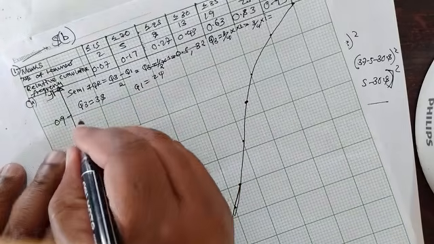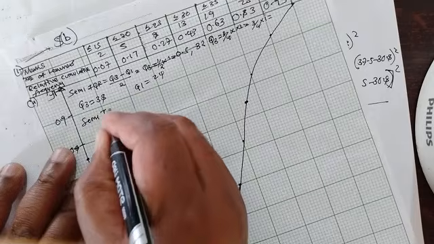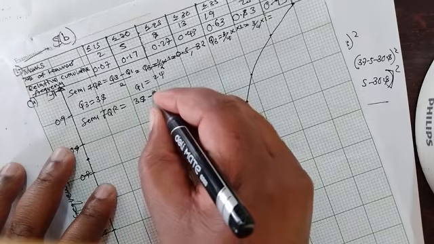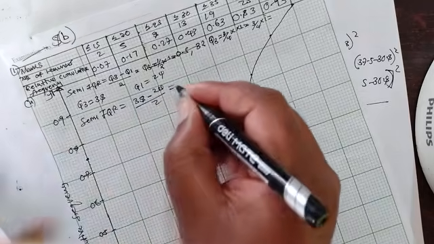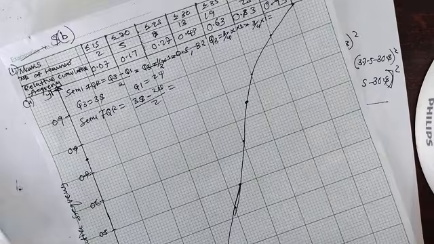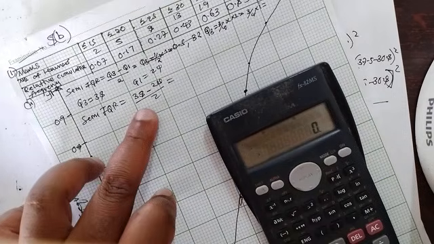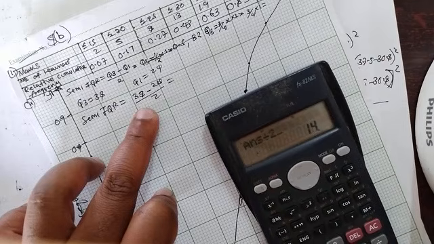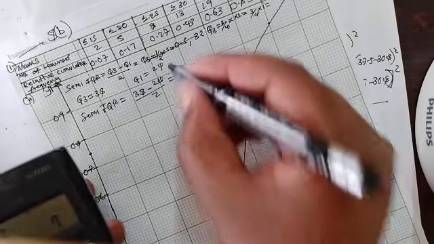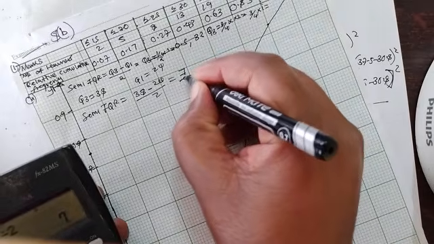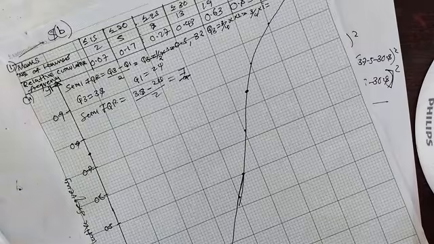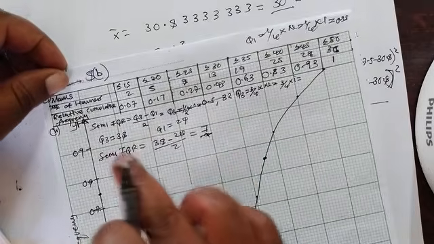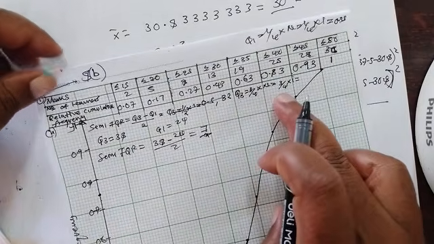Meaning that we say semi-interquartile range is equal to 38 minus 24 over 2. Alright? So we are going to say 38 minus 24 divided by what? 2. The answer is 7. So here you say the answer is 7, and that is your answer. So that's how you deal with these things. Okay? Alright, so get the upper quartile, say 3 over 4 times 1. What do you get?